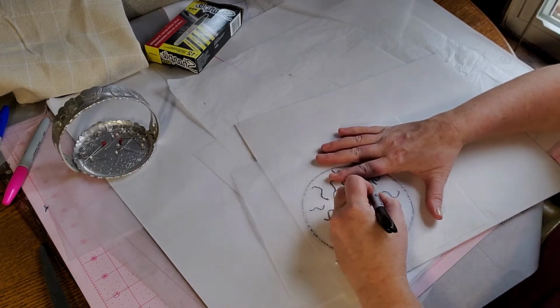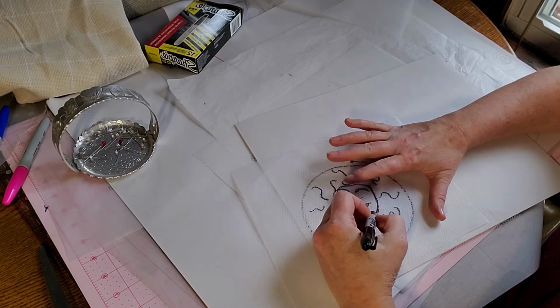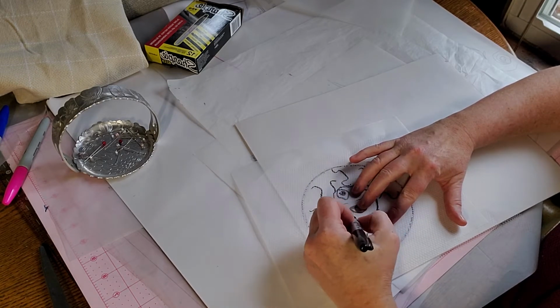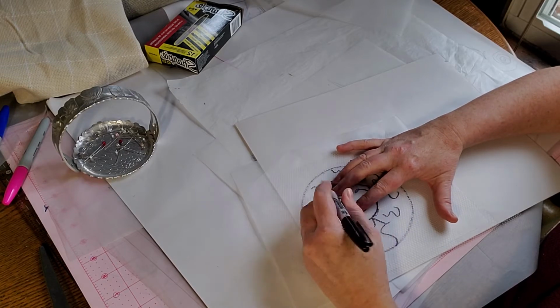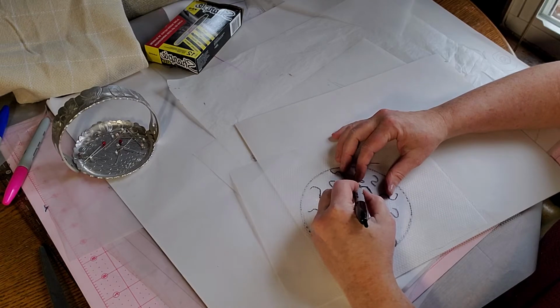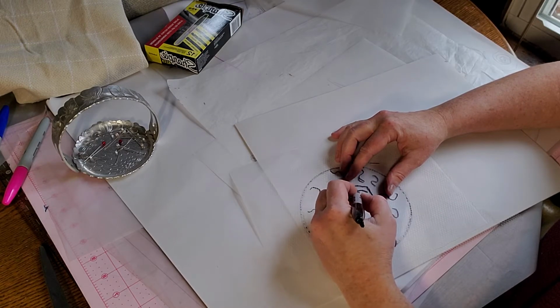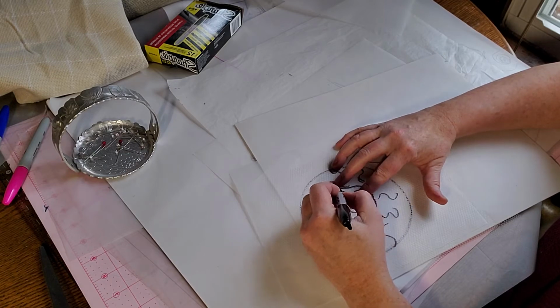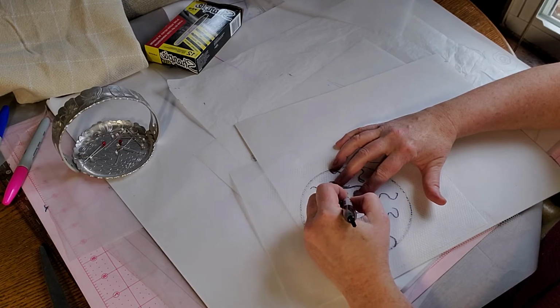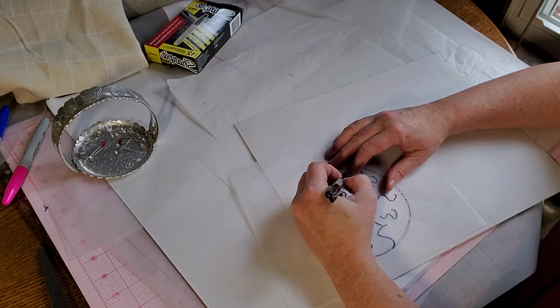Let me get the whole thing captured. I'm going to be really careful as I'm going. You can't see from where you are, but you will see when you're leaning over it like this. You can see that the lines are getting blacked out. And I'm right on target with being precise, with being careful. I'm just putting the essential information on here.